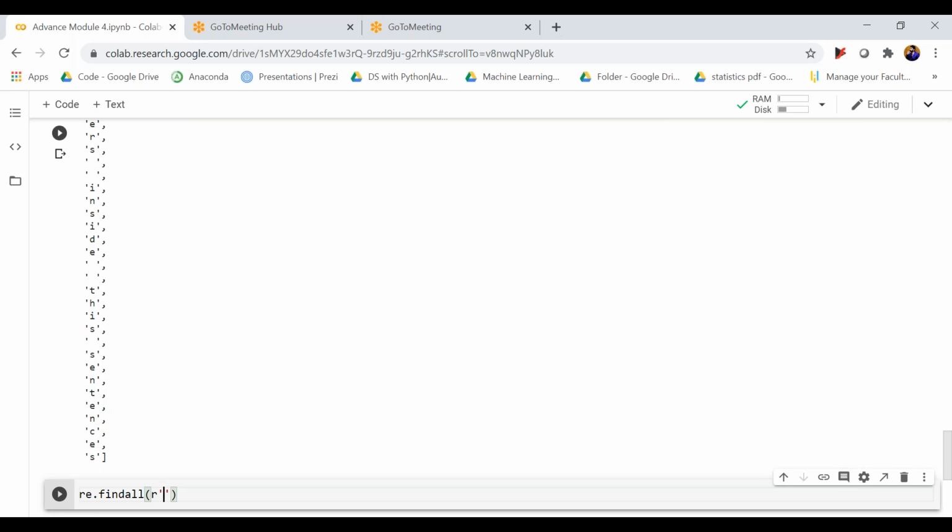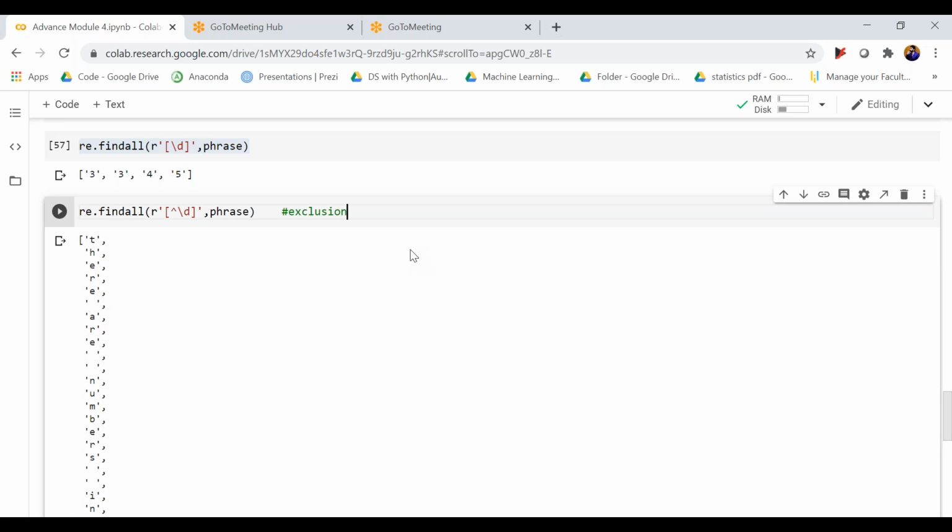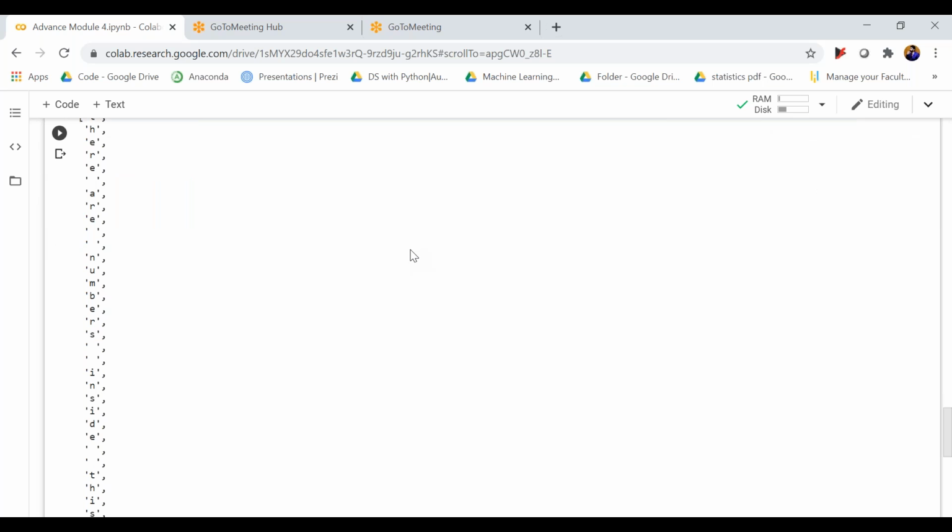Do you see a small cap, like a vector sign this way, this particular sign? The name of this particular sign is called exclusion.